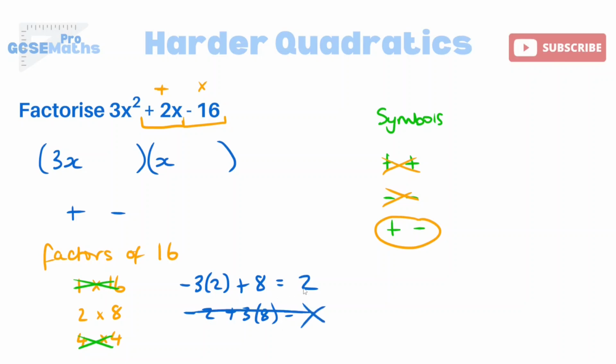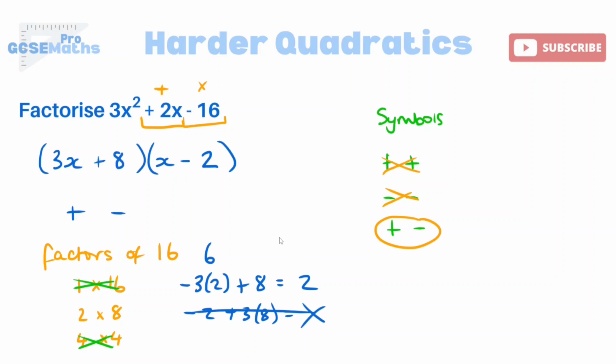So not only do I have to figure out which factors work, which number has to be multiplied by 3, but then I also have to figure out which one is plus and which one's minus. So you can kind of see where we're starting to get a lot more tricky. Now, in this case, the 2 is positive, so we need the bigger number to be the positive. Now, 3 times 2 is 6, so 8 is still bigger, isn't it? So the 8 needs to be the bigger number or the positive. Now, because we said we're timesing the 2 by 3, the 2 has to go here, doesn't it? Because when we expand, that's the one that's going to be multiplied by 3. And we've just said that one has to be minus. And then we have plus 8.